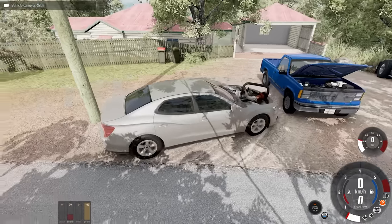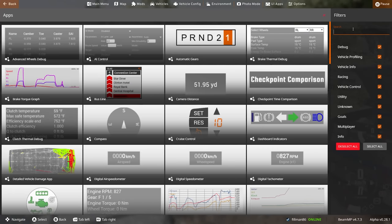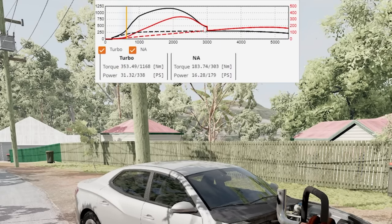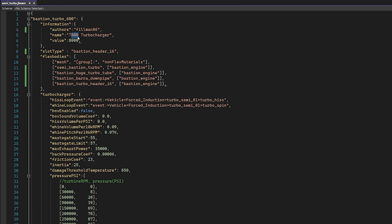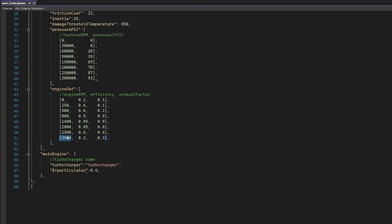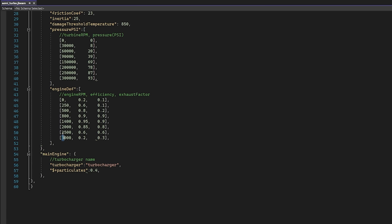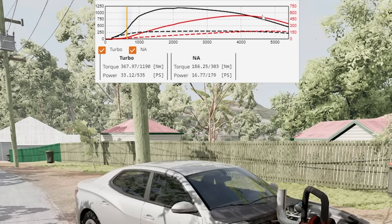Let's add a UI app and find the Dynomometer. Our turbo works for a little bit, then cuts out at 3,000 RPM. Not great. This is meant to be the T600, which I believe is the top-end turbo. It's surprising it drops out there. Is this the engine RPM? Yeah, I think that's the engine RPM. We want to go all the way up to about 5,500 RPM. Currently it cuts out at 3,000, so let's change this up to 6 - we're going to roughly double the top two values.